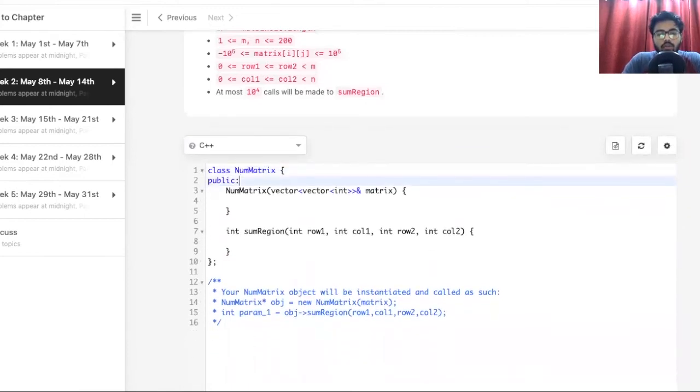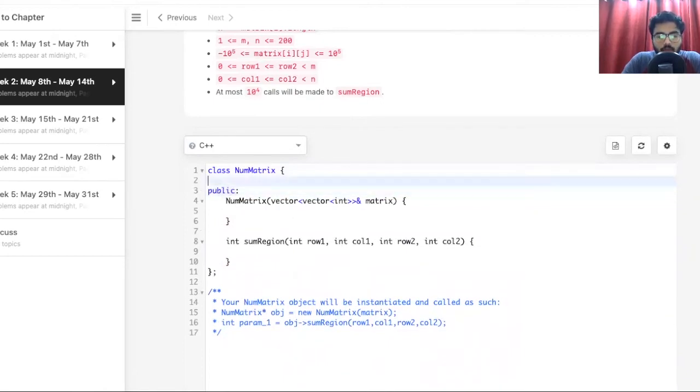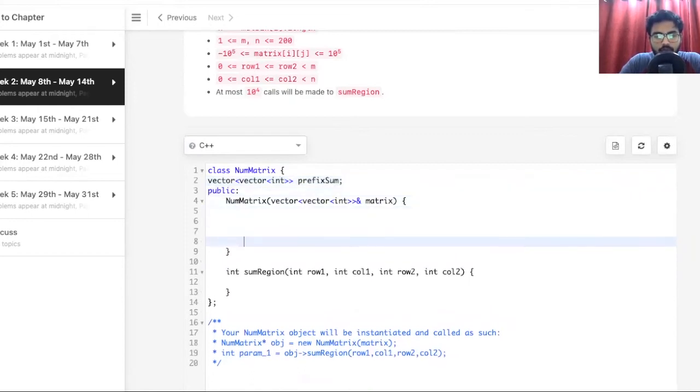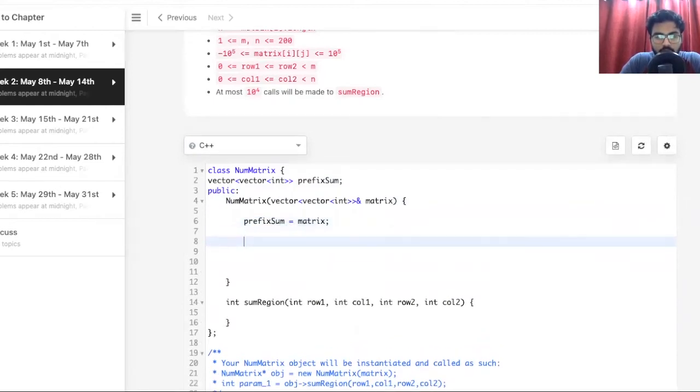So how we can do this is by maintaining an array of prefix sums. Let me call it vector of vector int prefixSum. Now let's initialize this prefixSum to matrix, then run a for loop, auto m.